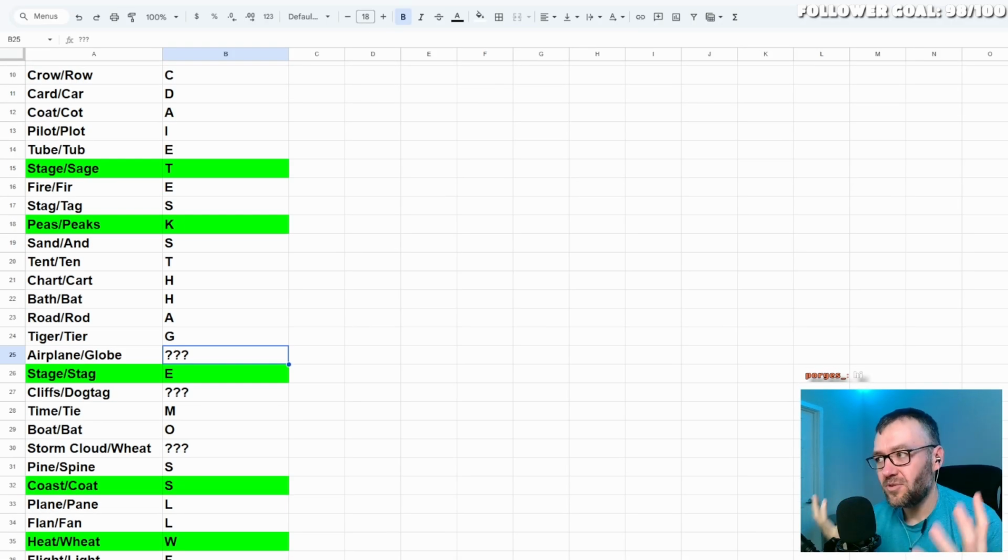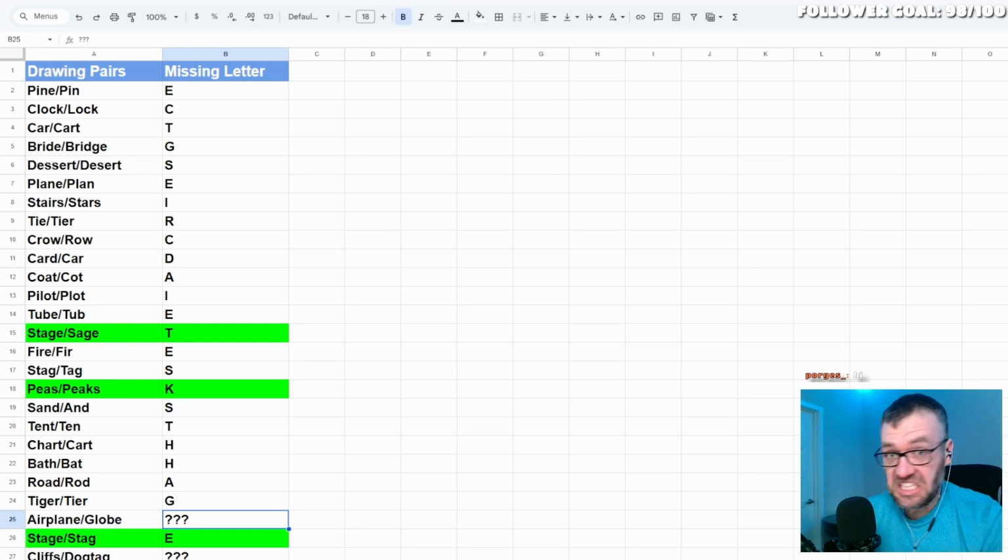All right, so yeah, this is kind of what I figured out. That there's something to do with missing letters on these drawings, or paintings, whatever you want to call them. Now, what the missing letters mean, I haven't figured out yet. But we figured out that there's some sort of letter missing thing going on with these drawings.